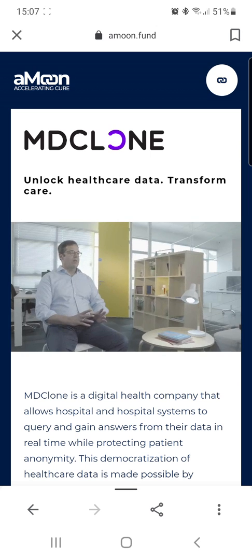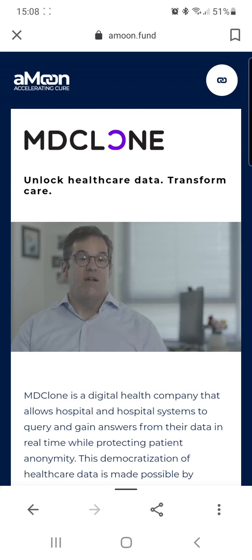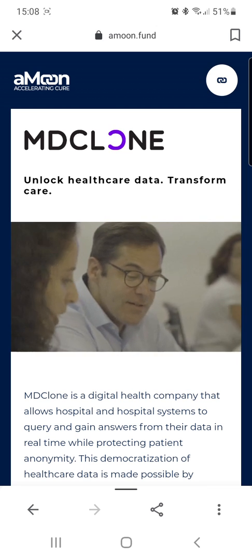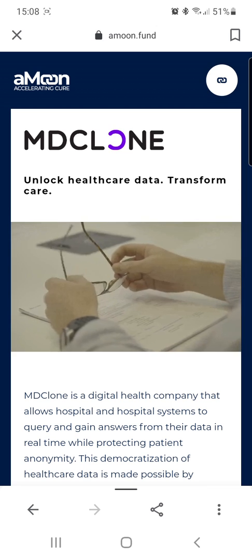One of the great values of MDClone is that the data is structured in a linear timeline. So every event that occurs in a patient's life, whether it be part of their social determinants of health, the billing that we do for them in an insurance company, the costs inside a hospital, and everything that occurs in our medical record gets labeled as an event. You can answer some very important questions in a very easy way. I can ask that very important question on what I should do next.